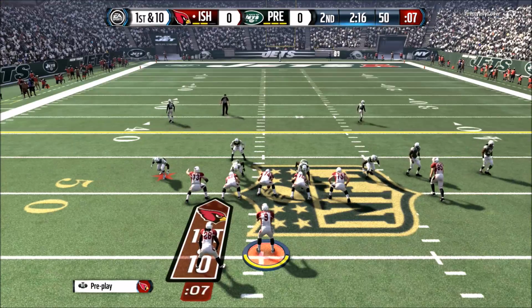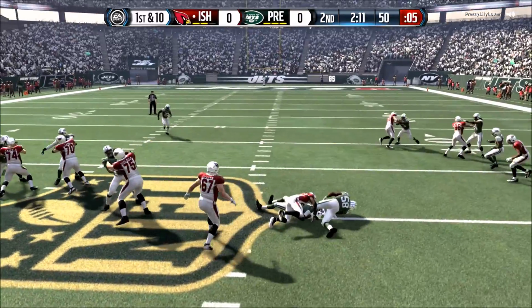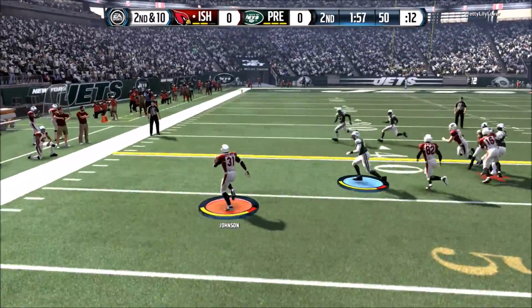Get out of bounds. I ain't going to be taking no big hit there and fumbling the ball after that. So we'll go at CJ. Oh, man. We had a nice hole, but Hines Ward actually missed his block completely. So come back around. We're going to get David Johnson rolling out here.